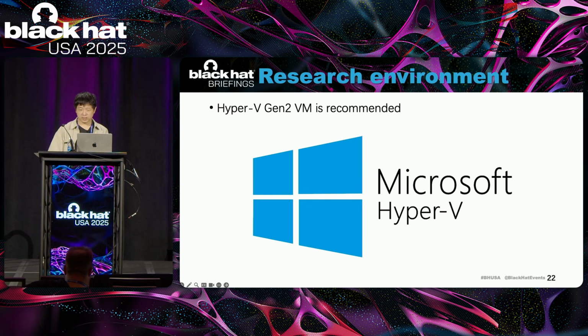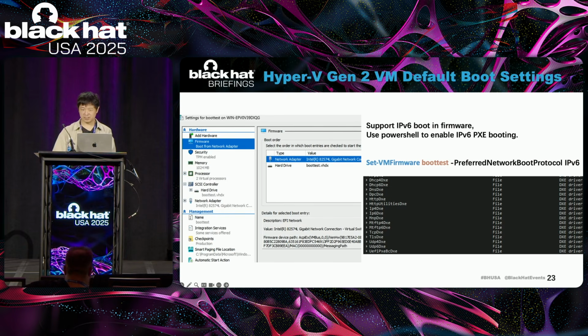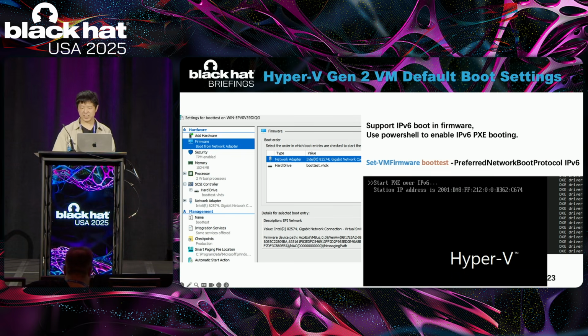Before we start looking into the actual cases, we need to build an easy-to-reproduce environment for the research. Hyper-V is definitely your good friend for vulnerability hunting, as it is the only one that can generate a mini-dump without needing to hack the virtual machine. It also supports IPv6 PXE booting on firmware. After searching for documentation, it is easy to find a guide that shows you how to use PowerShell to specify IPv6 for PXE boot selection.